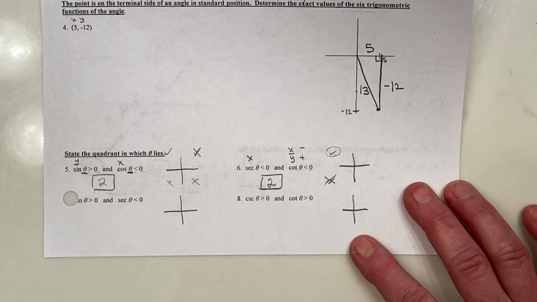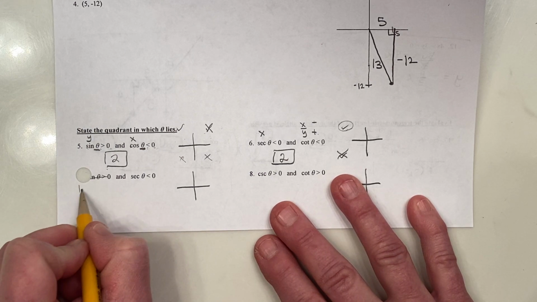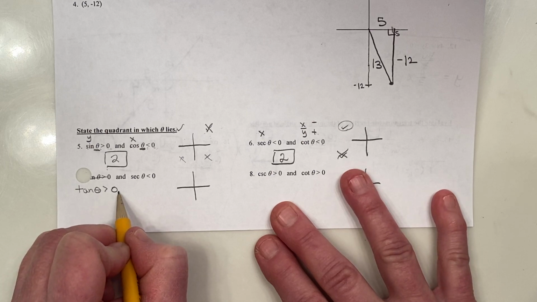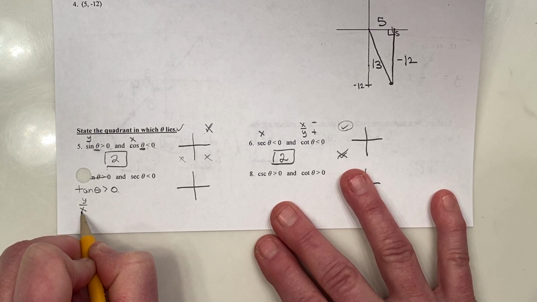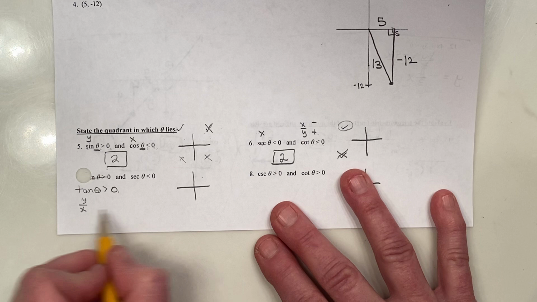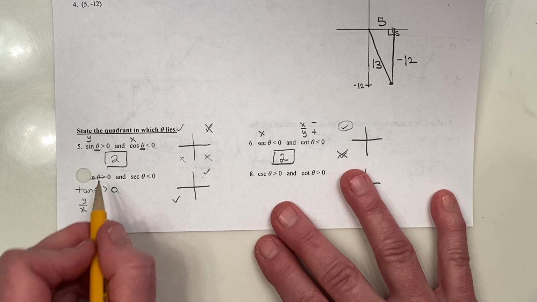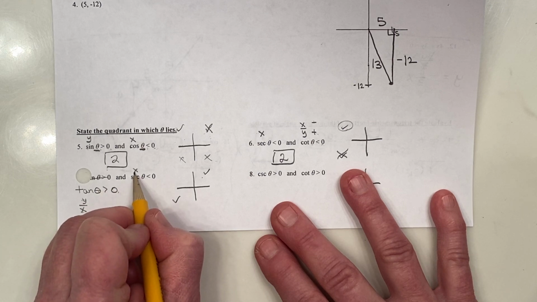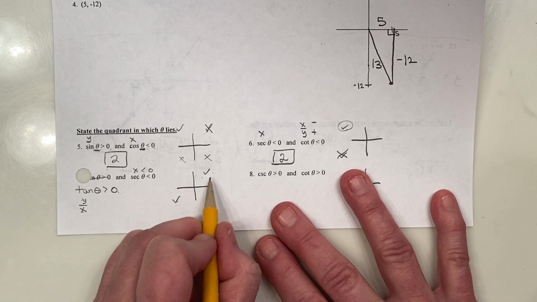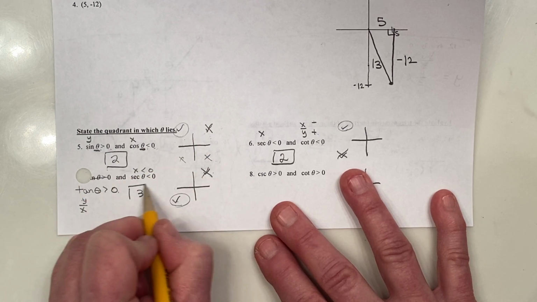All right. Let's look at problem 7. That's tangent of theta. Some angle theta is positive. So if tangent of an angle is positive, I know tangent is y over x. So either both y and x are positive, quadrant 1, or both y and x are negative, quadrant 3. Because a negative y and a negative x would divide and give you a positive answer. Secant is negative, so x is negative. Of the two that I have checked, x is negative only down here in quadrant 3, not in quadrant 1. That's out. The answer is here. So we're in quadrant 3.